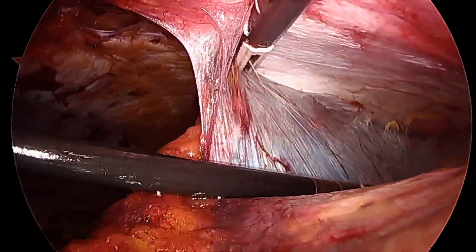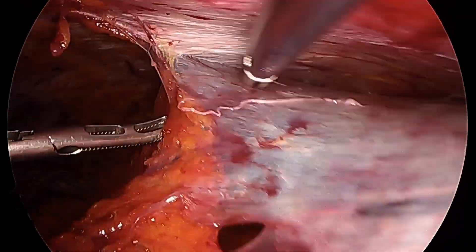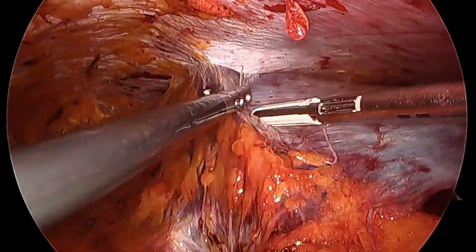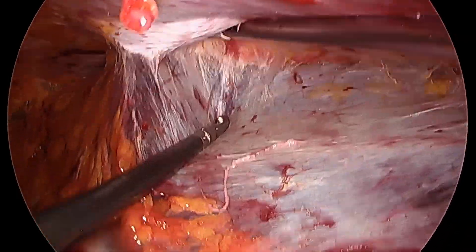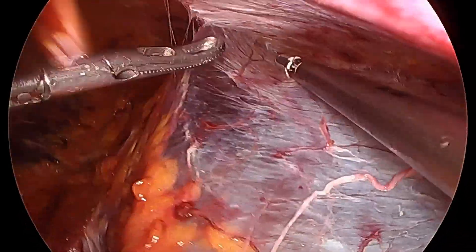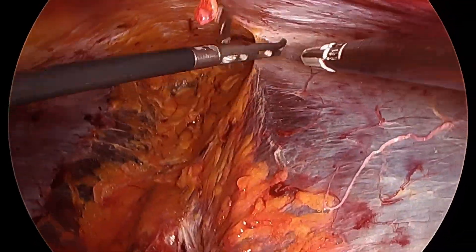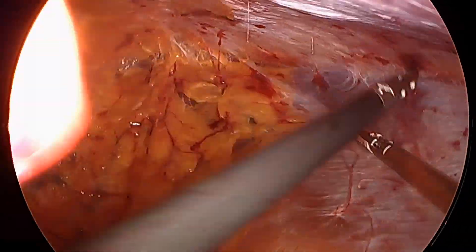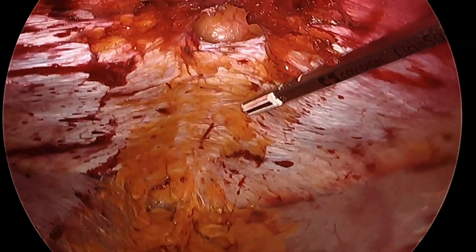At the end of the screen, you see the transversus abdominus muscle. That's a good reference that you have reached the correct area, because we usually don't go beyond the TA for dissecting for this smaller kind of hernias with diastasis. You can see a good example of traction and contra-traction. You can see the full dissection in this area and how thin and friable the peritoneum is where the transversalis fascia joins the midline. But if you go from the transversalis fascia to the preperitoneal space, it's a lot easier to do.